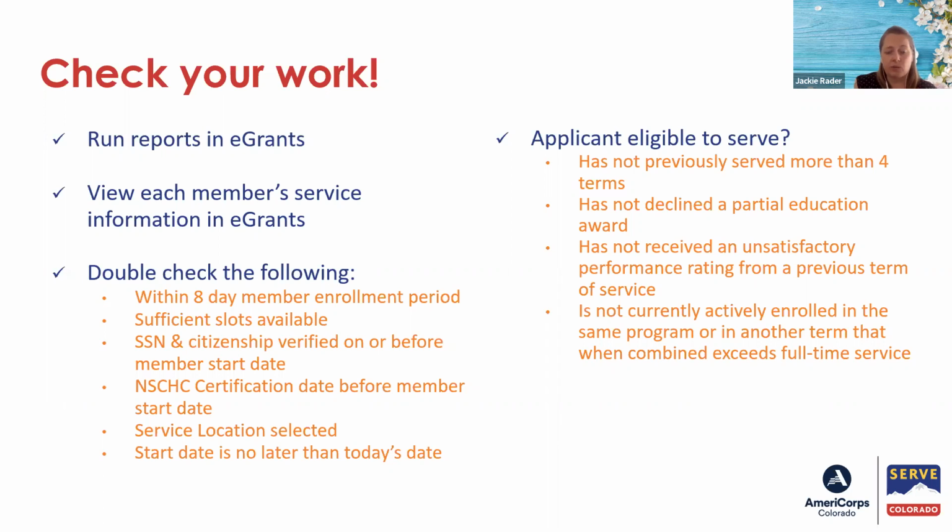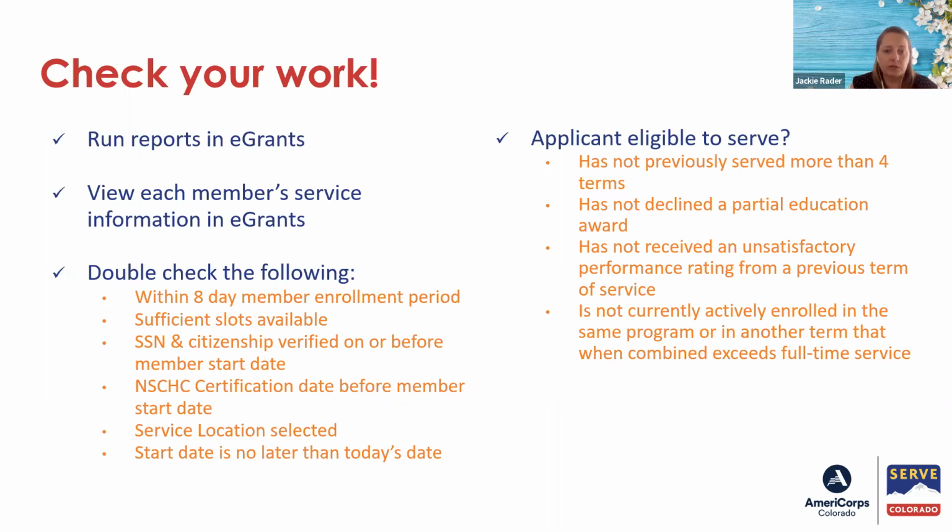Then double check that they were enrolled within the 8-day member enrollment period. So for enrollment, from the start date that the member is supposed to start, you have 8 days, not business days, 8 calendar days to enroll the individual. You need to make sure you have sufficient slots available, that their citizenship and SSN are verified, that their criminal history check process was completed and certified, their service location was selected, and that their start date is no later than the date that you're looking at.